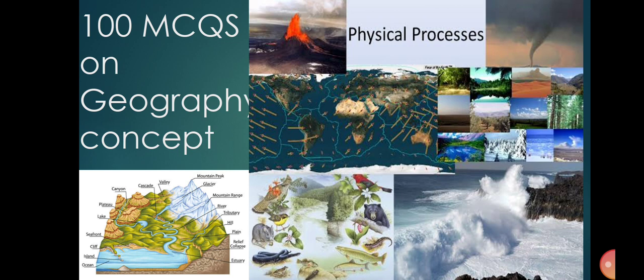Kames are hummocky terrain formed by material that has been transported by glacier meltwater. The reason for the hummocks is that when the sediments were deposited, chunks of ice were buried by the sediments, and when the ice melted, a hummocky terrain was formed. Drumlins are elongated landforms in the direction of ice flow, often some kilometers in length, a few hundred meters wide, and about 10 meters high.